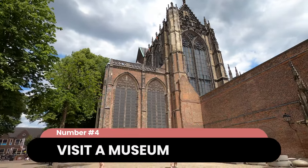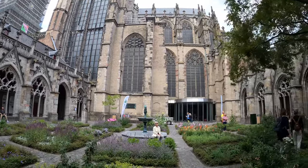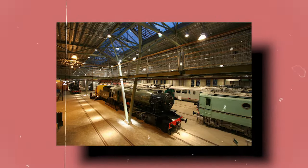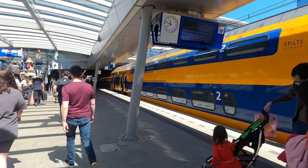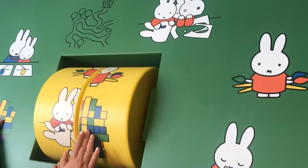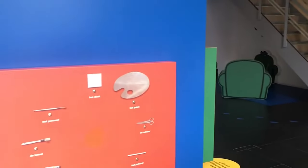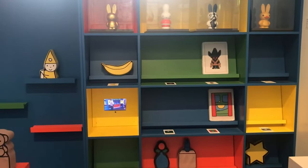Utrecht presents an impressive selection of museums which you can choose from depending on your interests and available time. First is the Railway Museum, located at the Meleban station in Utrecht. The museum has real coaches, locomotives, and a tech lab for kids to learn how trains operate. It also has model trains, an outdoor playground, and a mini-railway that gives rides. If traveling with small children, consider visiting the Miffy Museum, inside the larger Zentral Museum in the heart of Utrecht. Dedicated to the popular cartoon rabbit character Miffy, the museum is a collection of indoor playgrounds where kids can play and have fun in a practical learning environment.